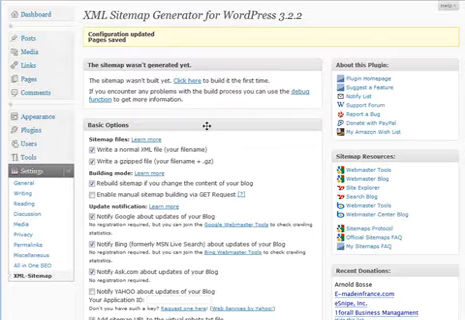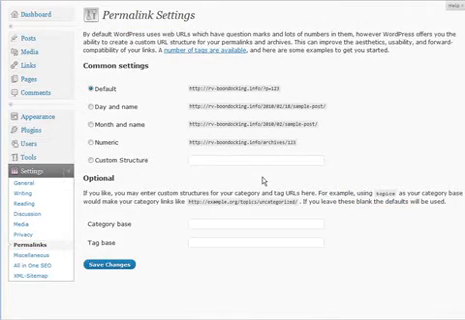Now what we're going to do is continue with the search engine optimization, since that's what we did here before we go and install the photoblogging plugin. So what you want to do is go to permalinks. Now remember, this is only if you want to search engine optimize your blog so that it's easy to find in the search engines. If it's private, you can skip the plugins that I just showed you, and you can skip this step as well.